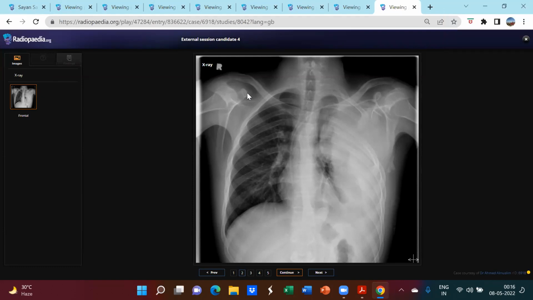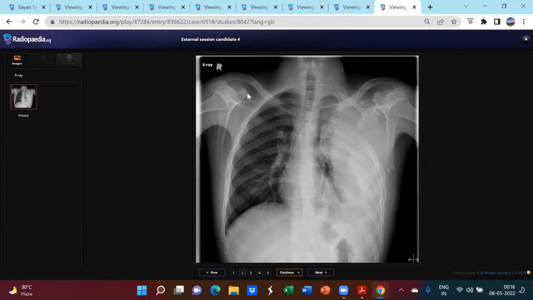That depends on how much size increase we are talking about. If over a period of 1 month it has suddenly increased in size, then I would think of the development of a pleural effusion that has developed so rapidly in the interval. In a pleural effusion, are you expecting rib changes? No, I will not. Is there anything else on this image that you can see?